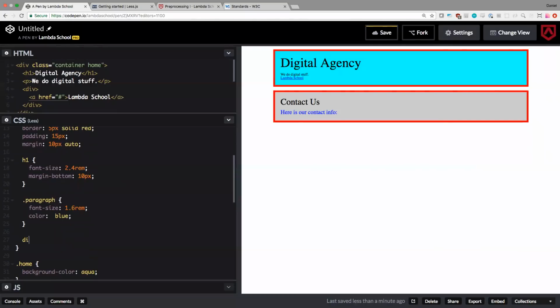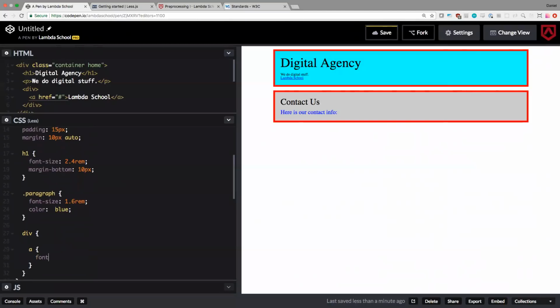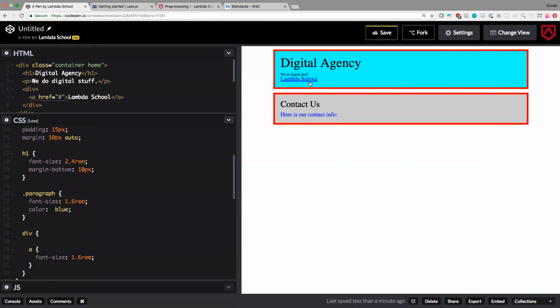Check this out. We can go div, and then inside of our div, we can go a anchor tag, and then we can say font size of 1.6 rem. There we go. And we can do a text decoration of none.